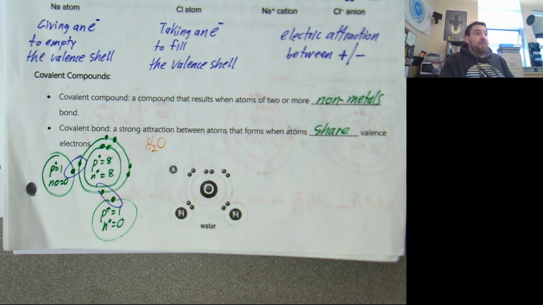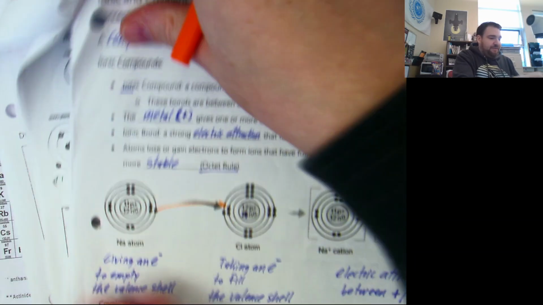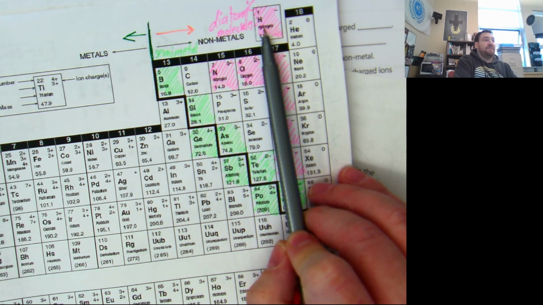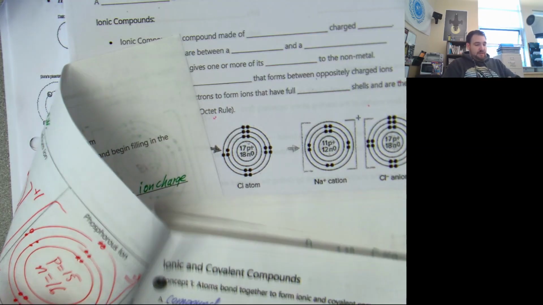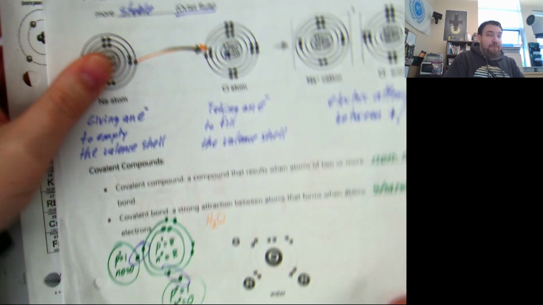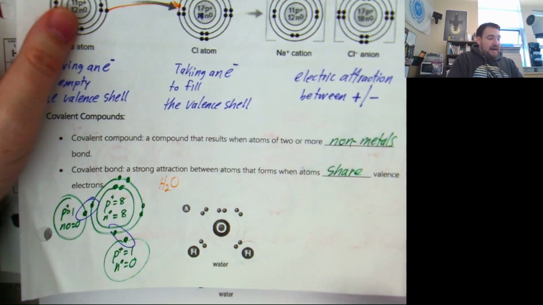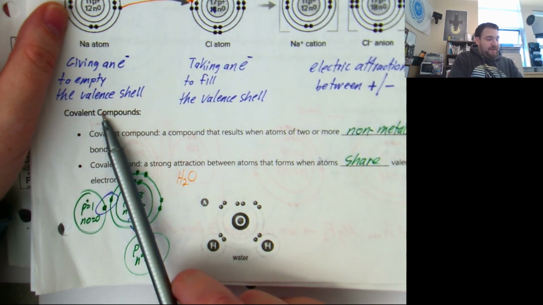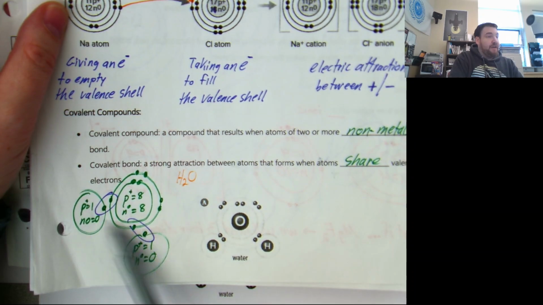Now, hydrogen's an interesting one. Someone in my Block D class asked the question, and I'll show you guys in a second. How do you know? Because on the periodic table that I've given you here on the inside front cover, how do you know if my hydrogen is going to become positive or if my hydrogen behaves negatively? In the example with water, hydrogen behaves negatively, oxygen behaves negatively. So in a covalent compound, because they're both negative, they want to hang on to what they've got and they share.